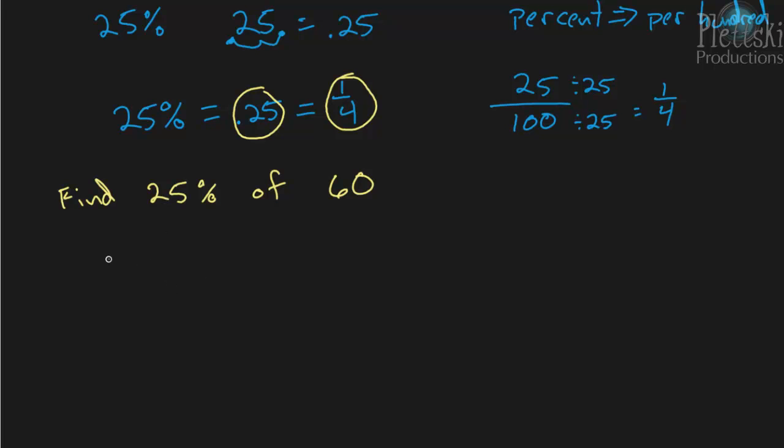So let's do the decimal first. So 60 times 0.25. Now remember, when we multiply decimals, you look at both numbers that you're multiplying, and you count how many numbers are to the right of the decimal. And you're going to add them up for both numbers that you're multiplying. So 60 doesn't have any numbers to the right of the decimal, but 0.25 or 25 hundredths does, and it has 2. So our answer is also going to have 2 numbers to the right of the decimal. Let's do our multiplication.